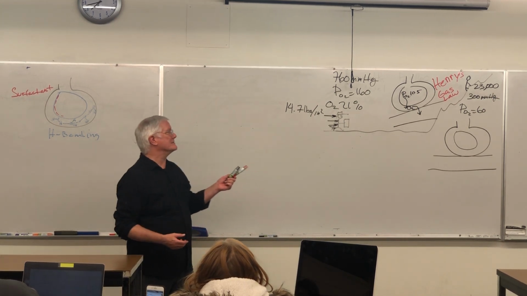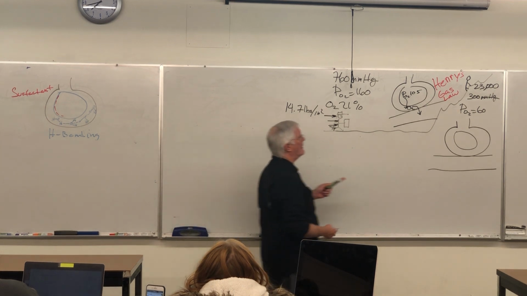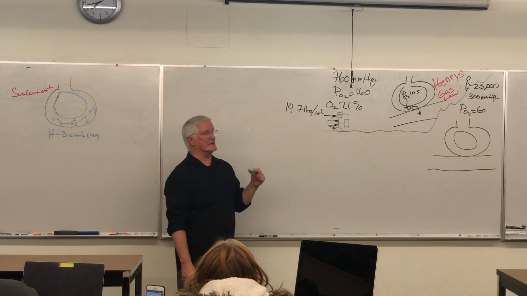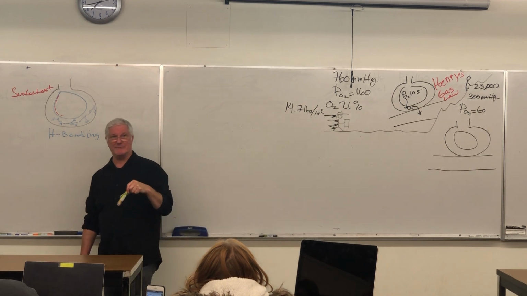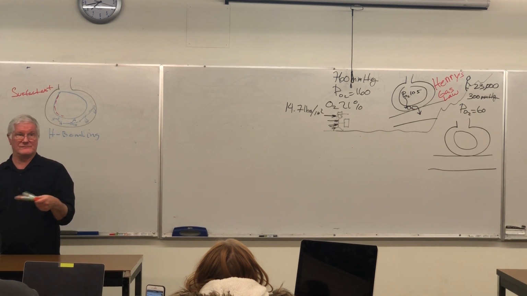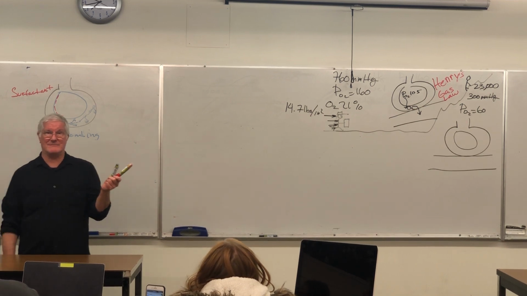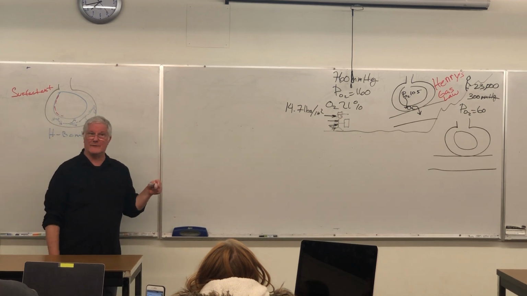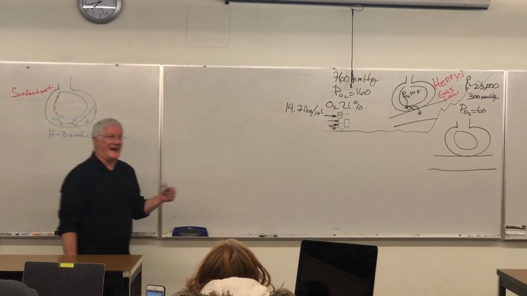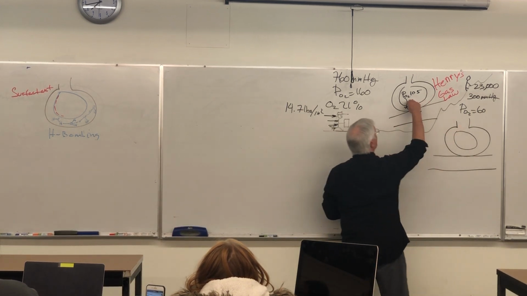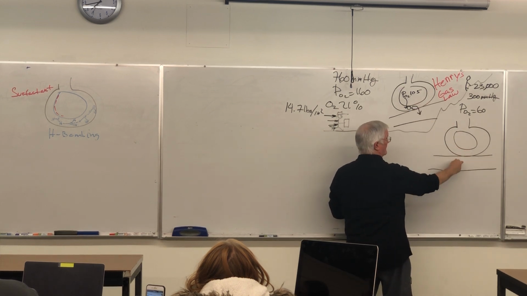Being at a higher altitude with an atmospheric pressure now of a PO2 of 60 and not 160, is it safe to say I'll have a lower PO2 in my lungs than compared to sea level? Yes. Because it's lower outside, right? Do all of you see that? Less outside means less inside. If I have less inside, will less go into my pulmonary capillaries? Yes. It has to because of Henry's gas law, right? If this is a lower number compared to this, then this has to be lower compared to that. And if this is lower, then this has to be lower.